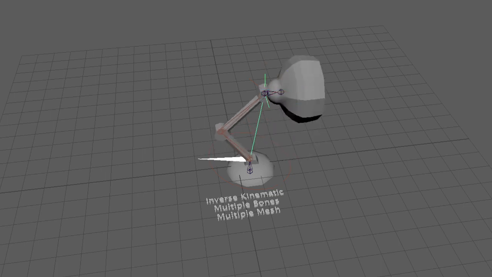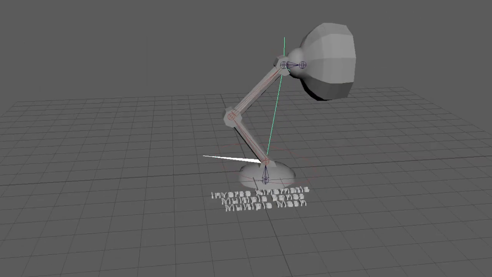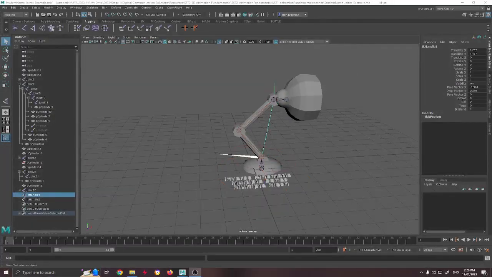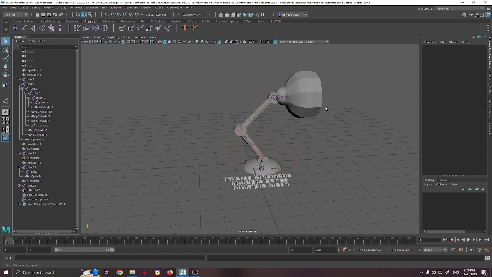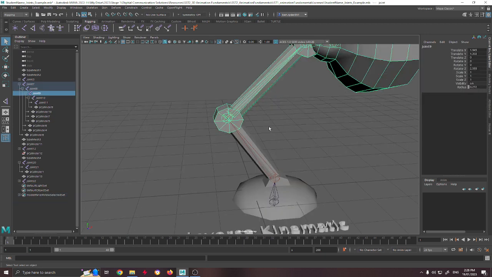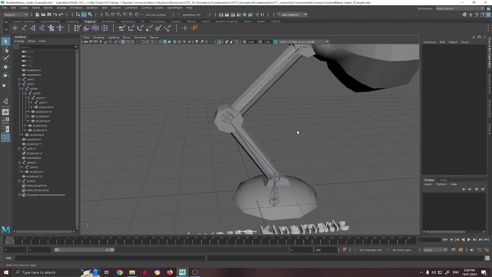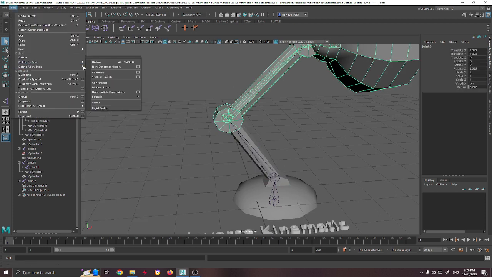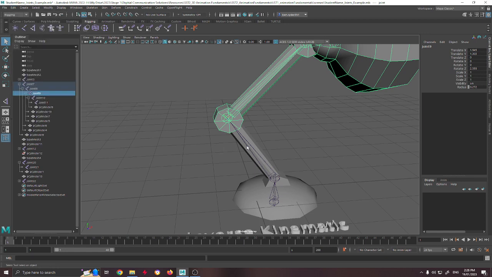If you want to get rid of it because for whatever reason it's not working or you need to change it, you can just select it here in the outliner and then press delete. What that does is it frees this up a little bit. There's also another IK handle there that's probably left over, as you can see it's still got this color here. Those should disappear, but if they don't, you can go to delete by type, constraints, and get rid of that extra history there.